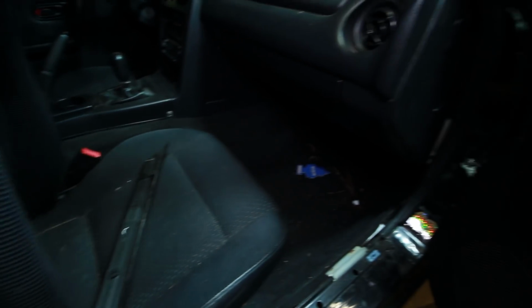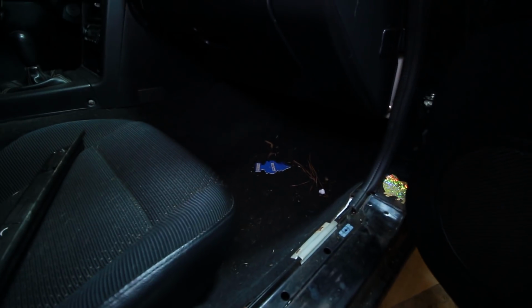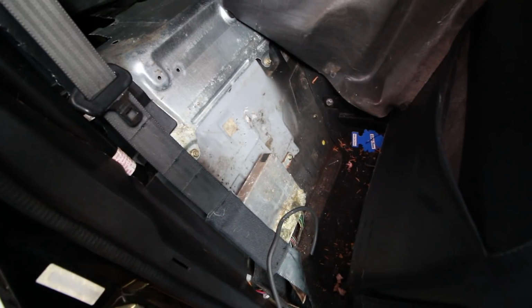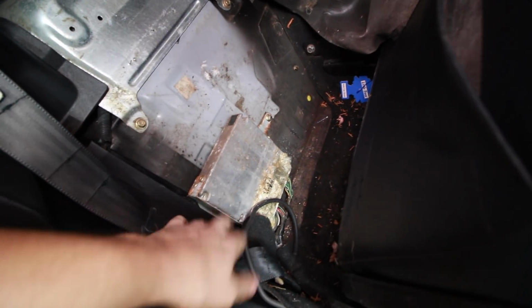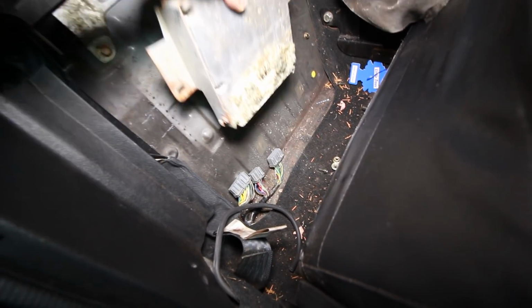This is just for later Miatas. I believe earlier Miatas have the ECU kind of where the kick area is, so you probably won't have to do as much. So there's the stock crusty ECU. Okay, so after removing the two 10mm nuts, we'll just pull the stock ECU out.